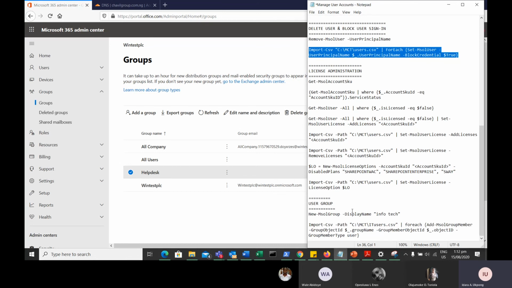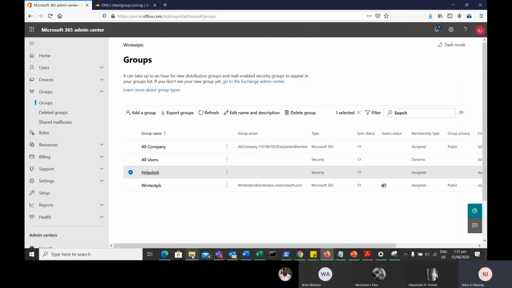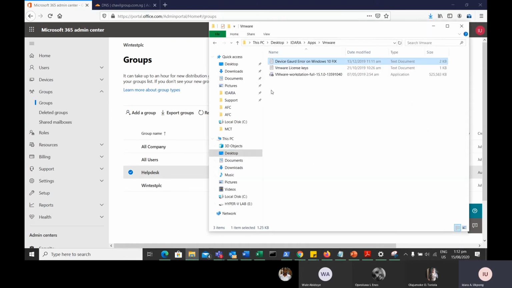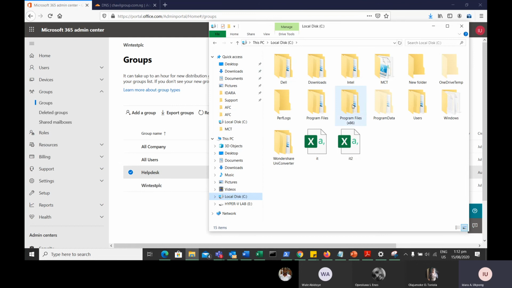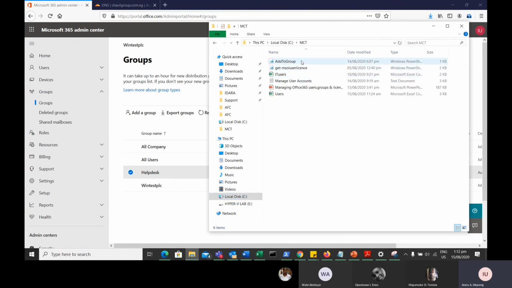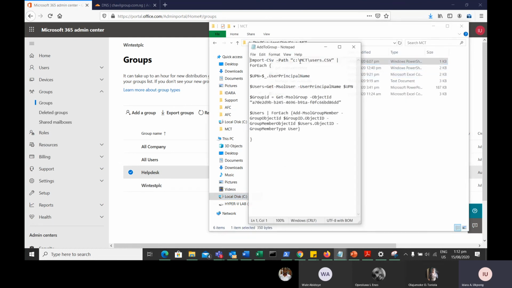So we can do it both ways, right? I can decide to add a single user to this group, or I can add a bulk number of users. And for PowerShell, I have a script I created. I will just show us that script in a bit, talking about how I can add users to a group. Let's see. So in this script, I have where my users are located, right? And I have the group I want to add them to, which is this.